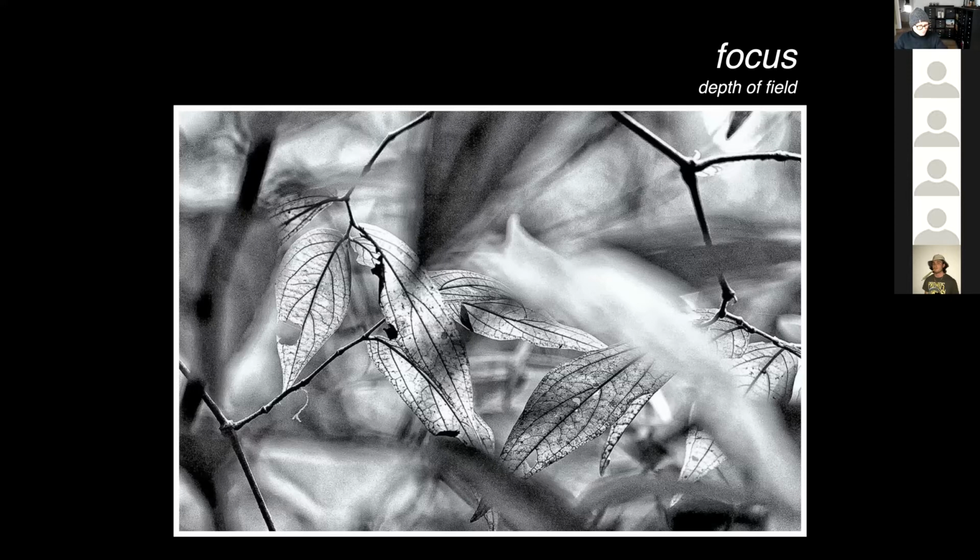So if this cup is the thing that's in focus, and I'm focused here, everything beyond that, going in this direction, would be an illusion of in focus. And everything from here forward would be an illusion of focus. That is, if the camera is here. So we focus the camera here, and everything forward is an illusion, and everything backward of that is an illusion. And the illusion is being created by this thing called depth of field.